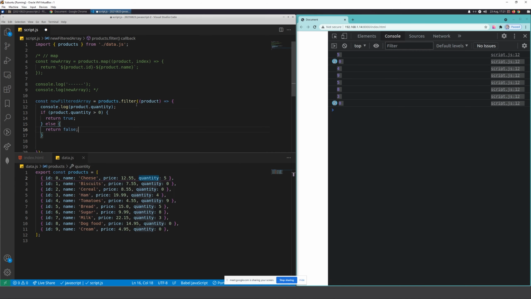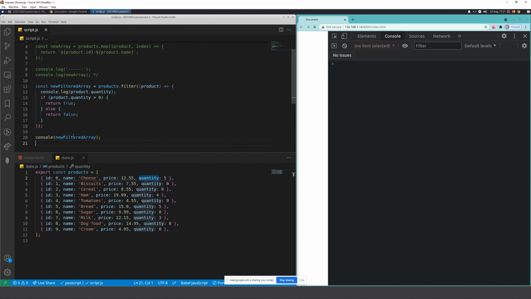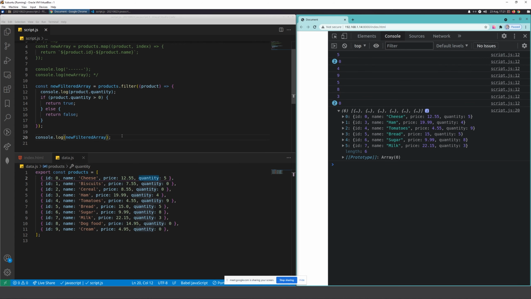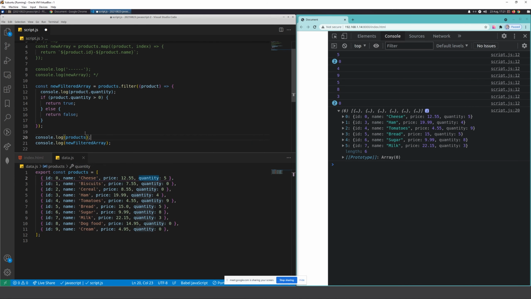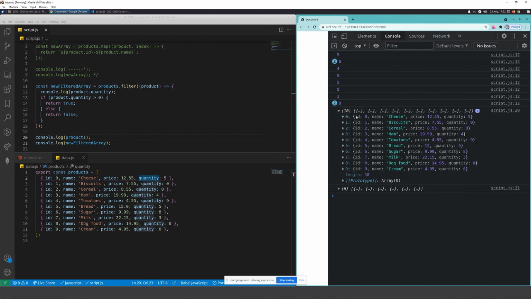Okay, and then right at the end, what we want to do is see our new filtered array and save. Sorry, go to console log. Okay, so what we've got now, we had our original. Actually, let me show you our original array here so that we can see the difference in items. So here's our initial array. It is 10 items. You can see the IDs go 0, 1, 2, 3, 4, 5, 6, 7, 8, 9, 10, and there's a mix of all data.